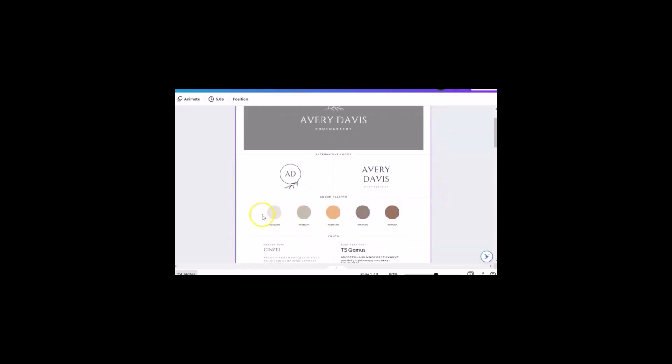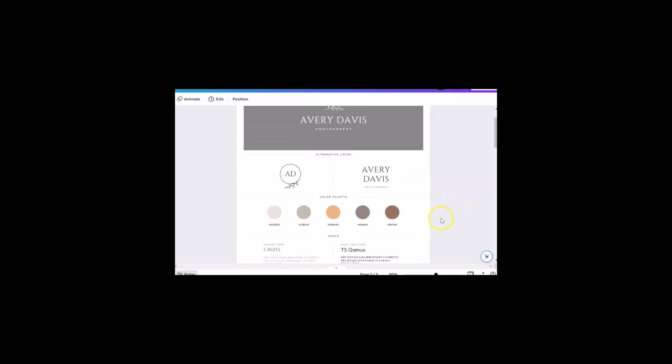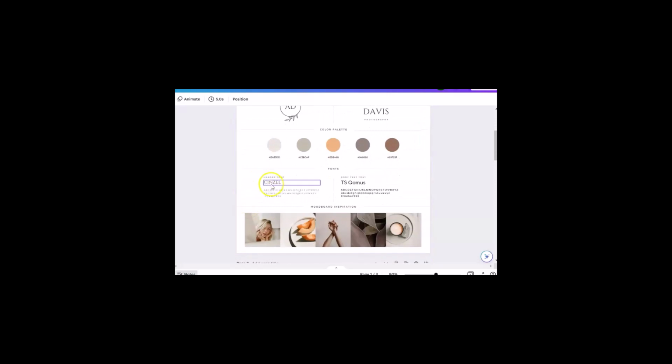There's those 5 colors, and they have the hex codes here. That makes it handy when you take this into Photoshop or PowerPoint, that you can create those color schemes in either one using the hex codes. Even in PowerPoint, you can always add a color theme and call it brand board, and put these hex codes in and use those colors.